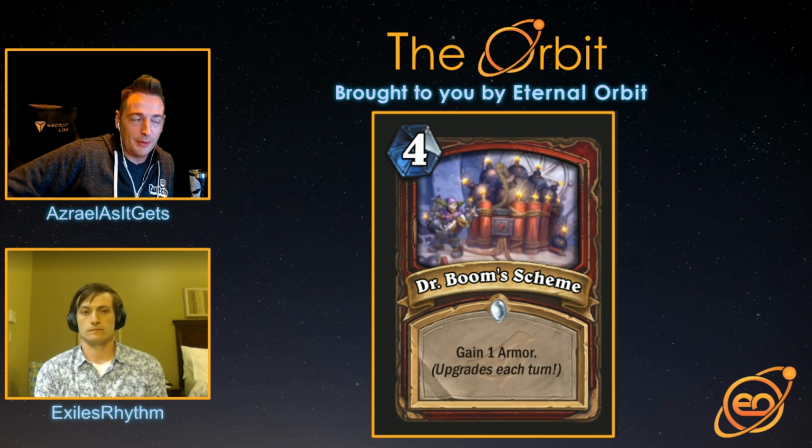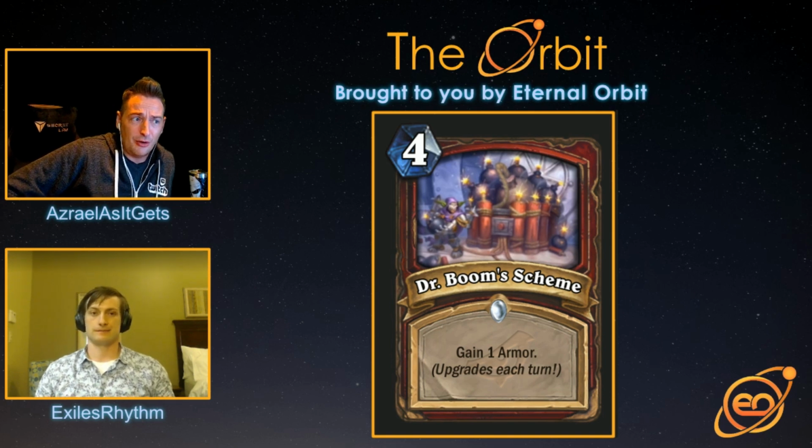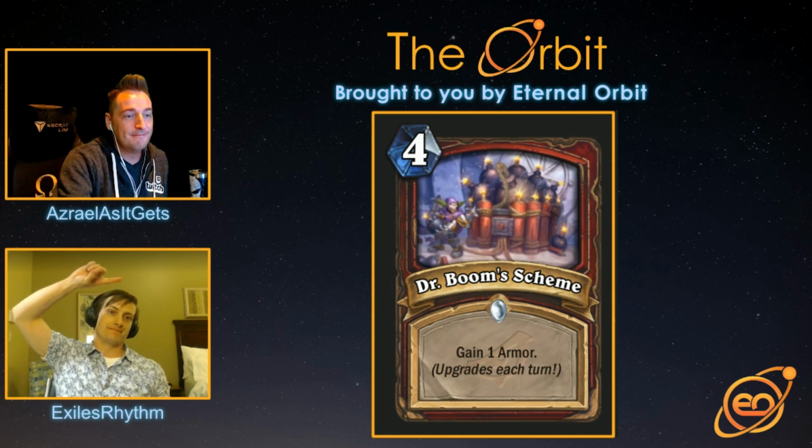I don't know why it costs four mana. We talked about this card the other day on the show, and I said, hey, this card would be good if it was gain 2 armor, but then it would be broken, right? So, even if the cost was 6 mana, gain 2 armor every turn, it would still be broken. So you can't increase the armor. So why does it cost 4 mana? At least if it was 2 mana, it would be decent. But at the current cost it's so bad, it's not going to see play. To me, this right now is my first 1 out of 10 card. Moving on.